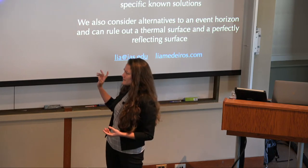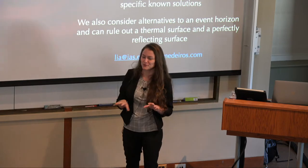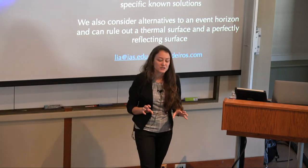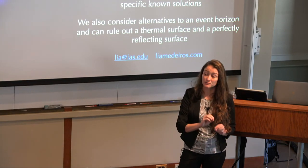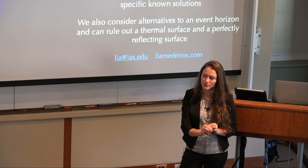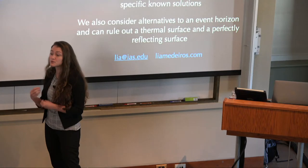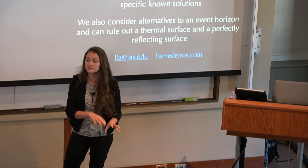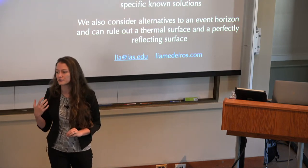So I don't have it in my extra slides, but if you want, I can show you a movie later that will emphasize what I'm about to say: when you have a bright blob that crosses behind a really particular region of the black hole, that's when you end up with these lensed structures. So it's really a combination of the turbulence of the flow itself and also the fact that this is getting lensed in and out of view.